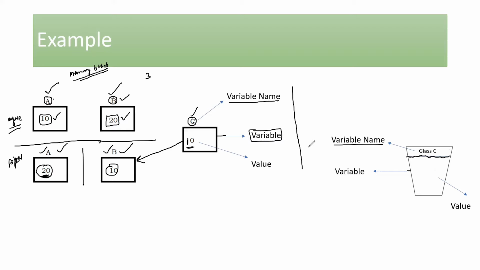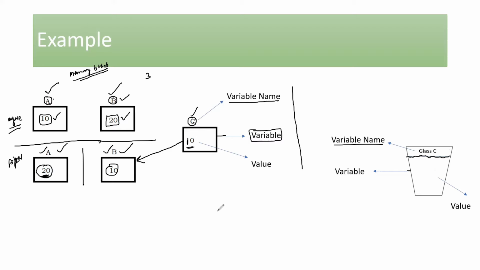In the previous example, we had glass A as a variable, glass B as a variable, and glass C as a variable. In glass A, initially we had a red liquid, and glass B had yellow liquid. And post that, in the after state, we had glass A holding on to the yellow liquid, and glass B holding on to the red liquid. Right? So this is how you can make use of your variable understanding.